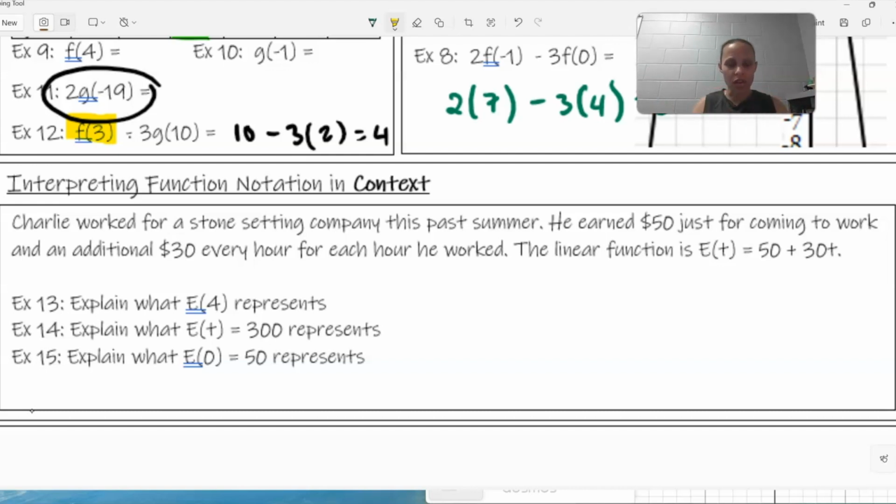All right, so look at what they're asking you. It's just about understanding how to read the function notation. Remember, in function notation, what is in parentheses? The input, what I'm putting in. So it's your x value, and your x value is going to be your time, every hour. You have 1 hour, 2 hours, 3 hours, but how many hours? 4 hours. This question is not even asking you to find it, it's just saying, explain what E of 4 means.